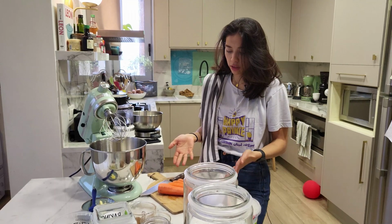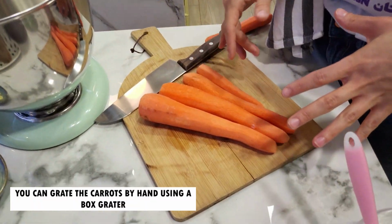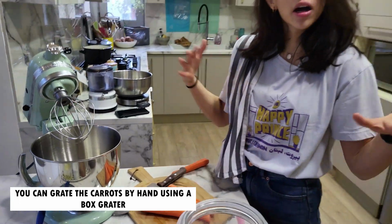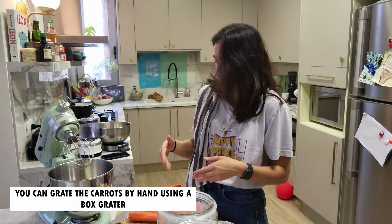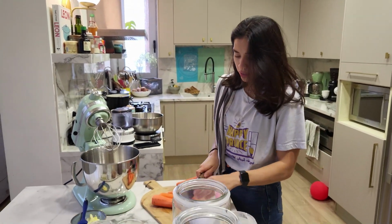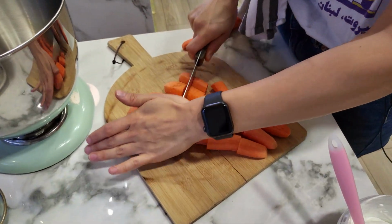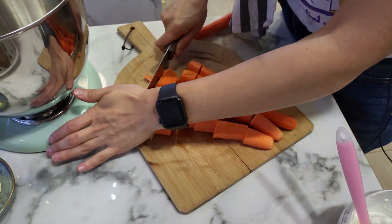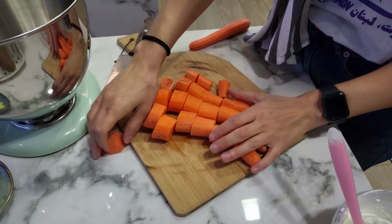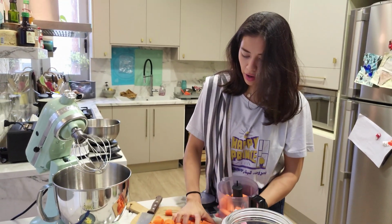I have my carrots here. They have been peeled and washed. You can grate them. I hate grating carrots and I hate getting out my big food processor, so I'm just gonna chop these up roughly and then put them in my food chopper. I feel like the texture comes out really fine, which I like, but also not too fine that you don't get to see it inside the cake. And don't overpack this. You're gonna fill this about halfway.